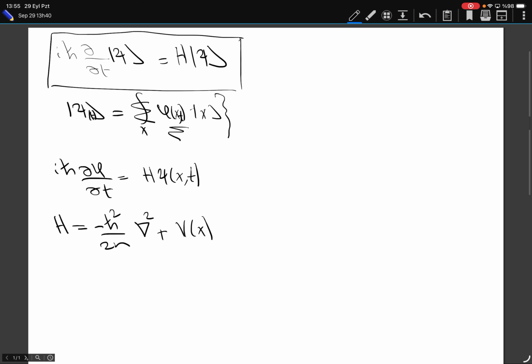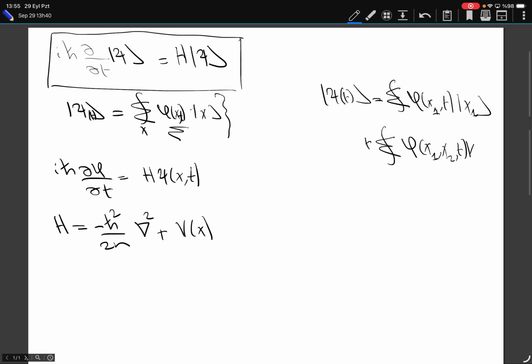I don't have to do that. For example, I can say that I will have states of this form. I can have such states. I can construct my so-called Hilbert space in terms of such states where the first part has one particle in it, the second part has two particles in it.